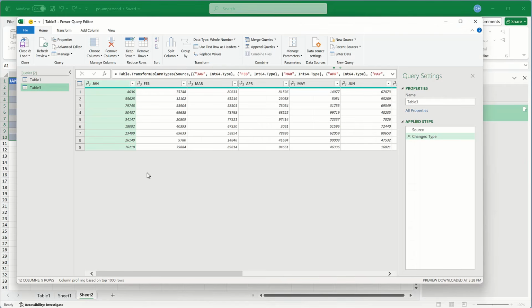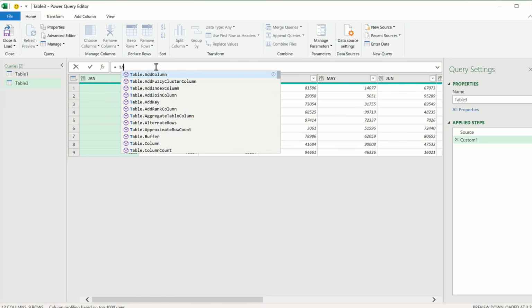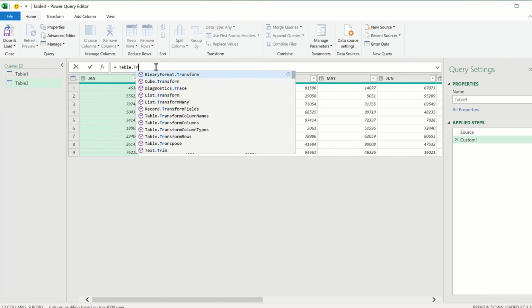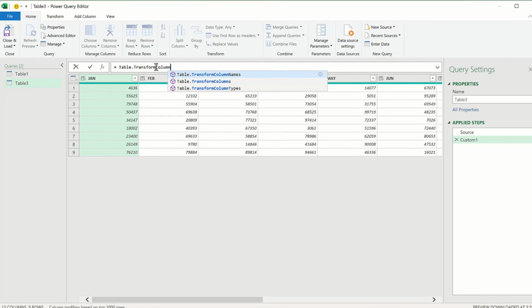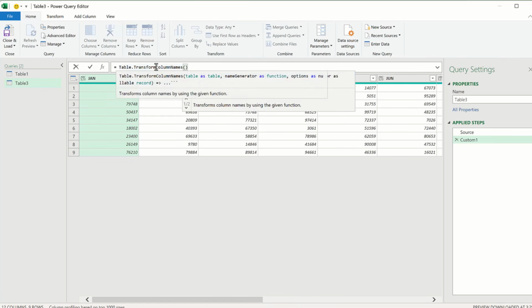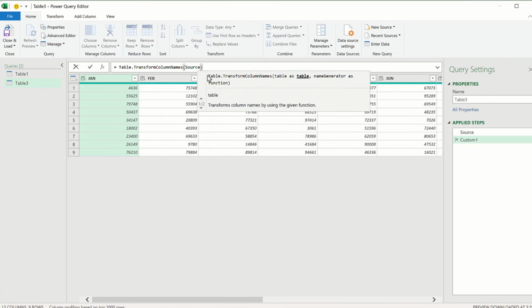Power Query opens up, and it's really just a simple M code function. Let's just remove this change type because I don't want to type in all that Change Type. It's easier to type Source. So click on the FX key to add another step. Here, all we need to do is type in Table.TransformColumnNames, open parentheses. And what is my table? Well, that's the table from the previous step. That's Source. Just click on that, comma.